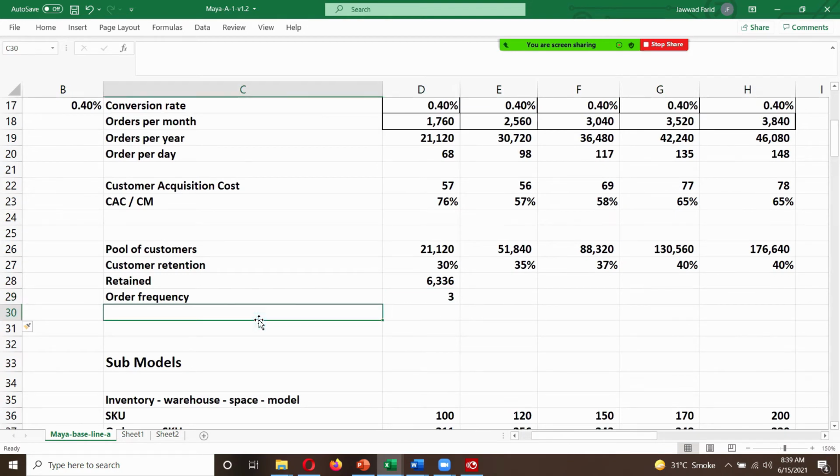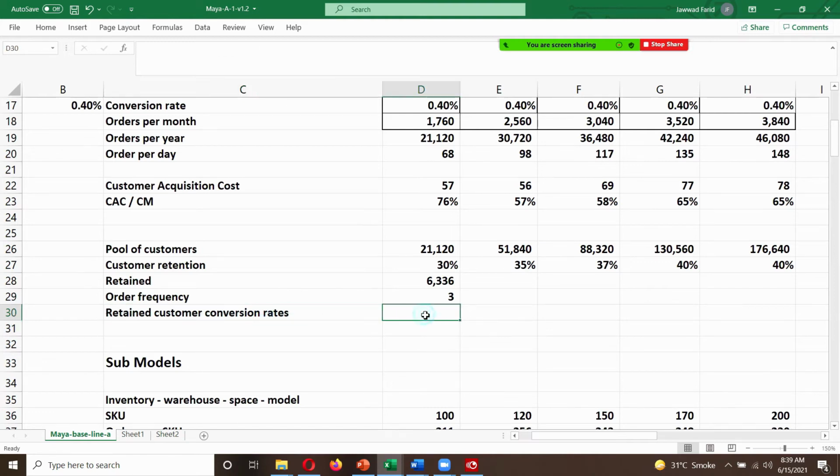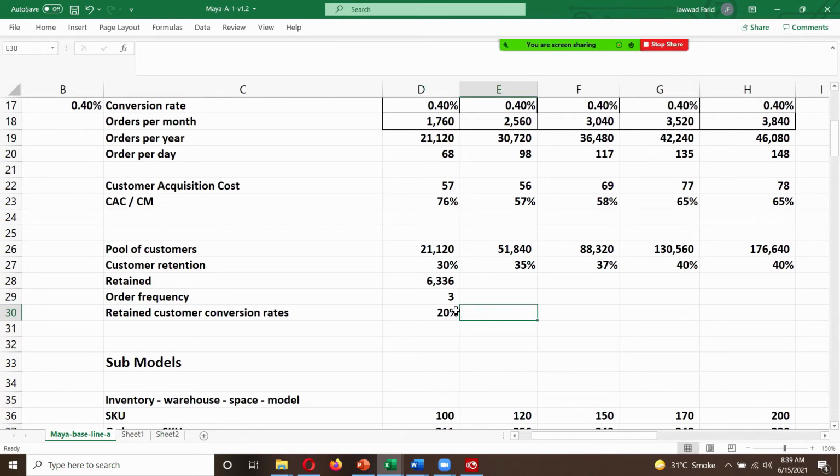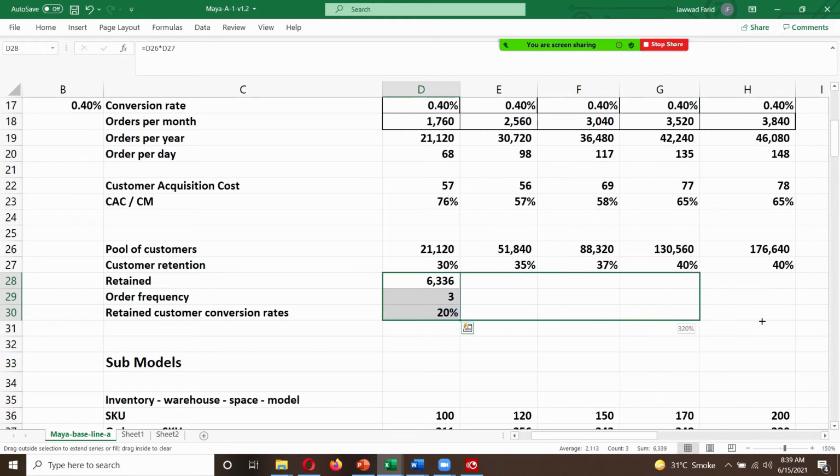And then let's put in retained customer conversion rate. So what I've done is I've built a slightly more complex model now, and that model has 3 pieces to calculate this here to here.